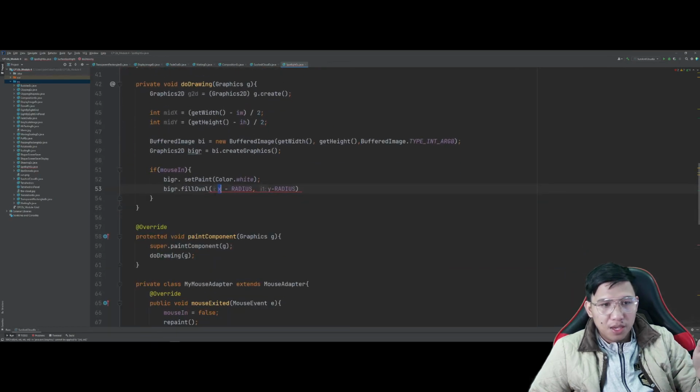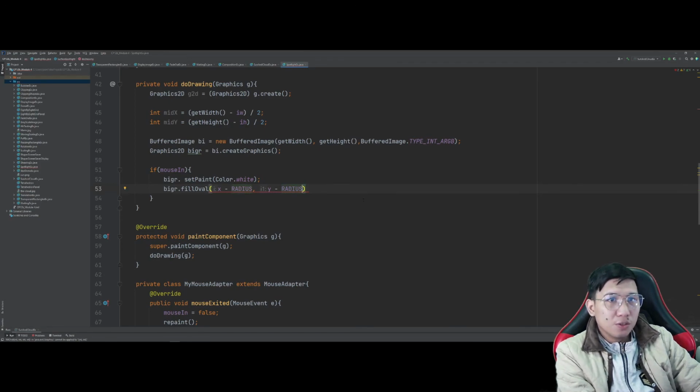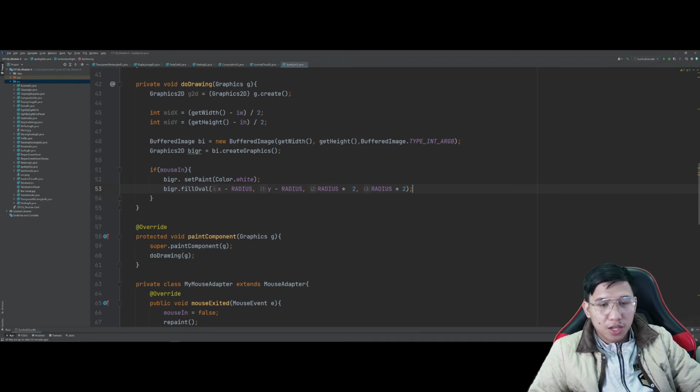So, ang magiging position ngayon ni oval is dependent on, of course, the position of the mouse. Pero, syempre, constant pa rin ang size ni radius natin dito which is 50. So, ang y natin is y minus radius. Tapos, lastly, radius multiplied by 2. Circle yan eh. So, size yan nung circle mismo. So, 50 multiplied by 2, 50 multiplied by 2. Nag-iiba ang positioning ni oval depende kung nasaan ang position ni mouse mo. So, ganun po yung idea ng program na to.